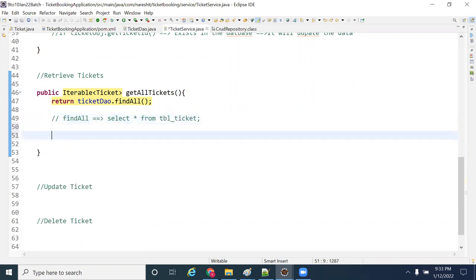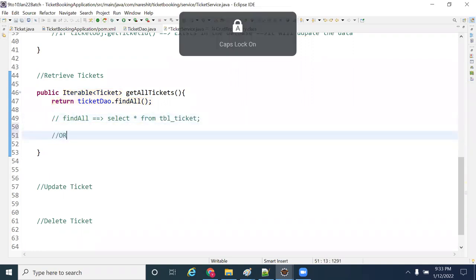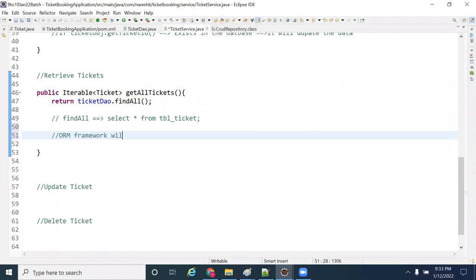And the ORM framework only will convert the result set into a Java class, because result set is what?